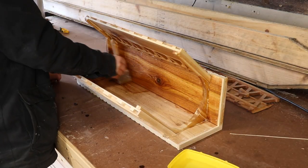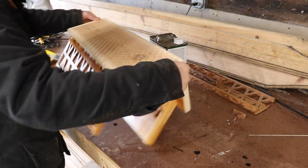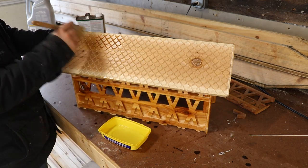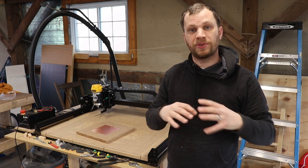While this glue is drying, I'm going to go ahead and move on to the next part of this project, which is to integrate the electronics. I think it would be so cool to have this mailbox send me a notification to my phone every time the mail is delivered. So I'm going to head into my office and start prototyping some electronics on a breadboard. Once I've got a prototype working, I'm going to design a printed circuit board to mount all the components to.